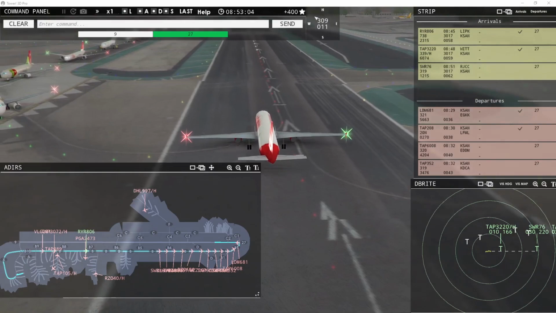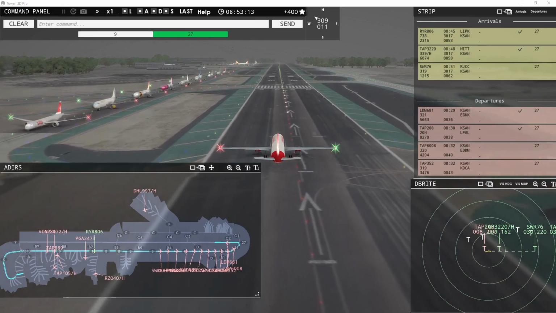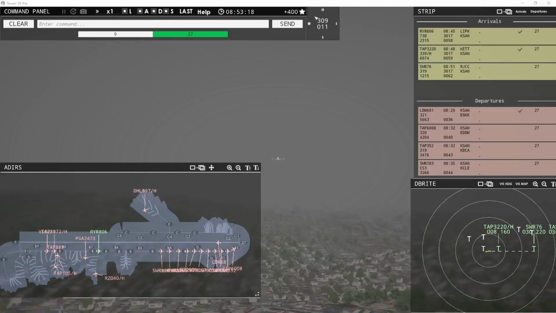Connie 9997 heavy request pushback. 24 minute delay here, but the wind is bad. Not too bad, but the wind. I'm just making excuses here, folks. Air Portugal 208, contact departure. Contact departure, goodbye, Air Portugal 208.